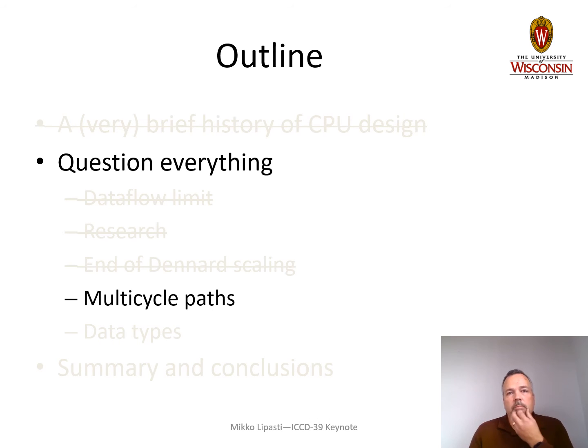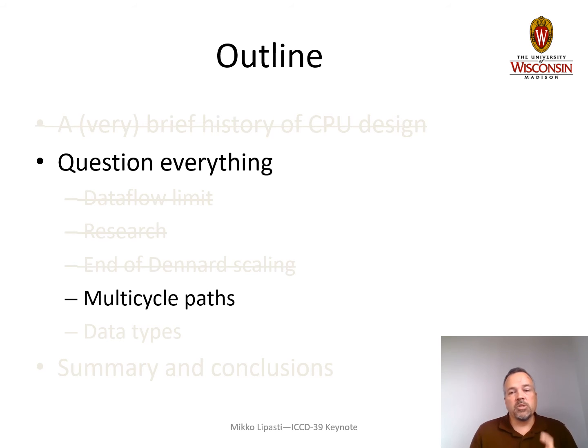All right. Moving on to my next example of trying to think a little bit differently and questioning things, I'm going to talk a little bit about multi-cycle paths. I mentioned that the crib design has these multi-cycle paths where multiple instructions are daisy-chained behind each other, and the computation proceeds through those ALUs that are connected back-to-back in more than one cycle, depending on the height of the data flow graph.